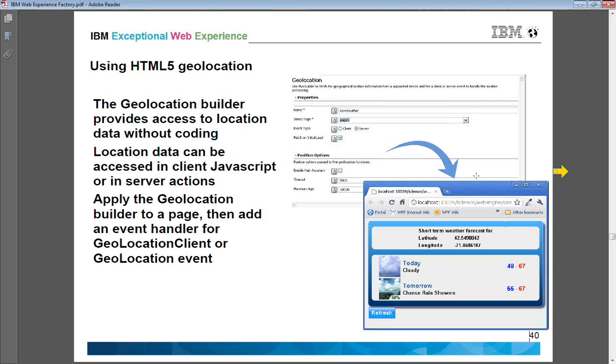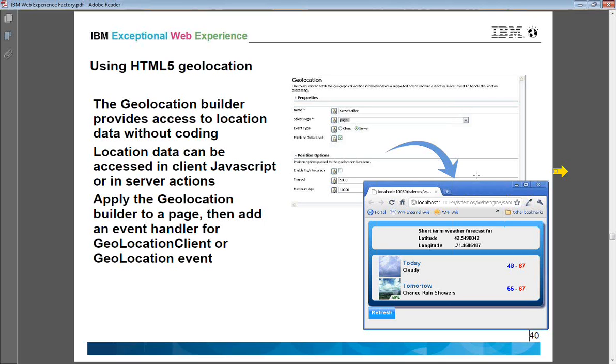So geolocation is something which, using the GPS functionality in the smartphone, can tell you your latitude and longitude. These two pieces of information can be provided to the server, and the server can do the calculation and, based on your location, provide you some results.